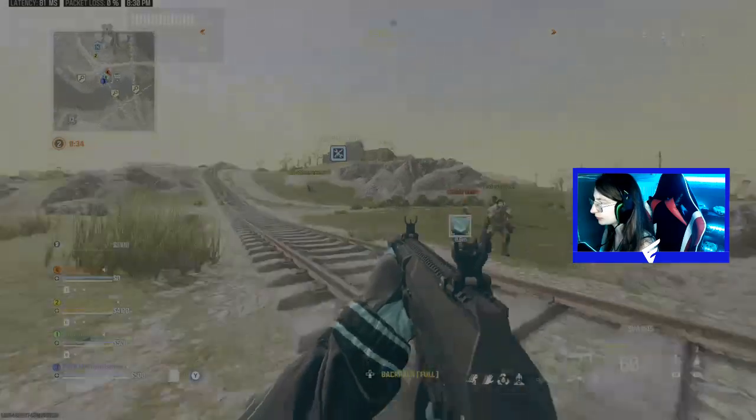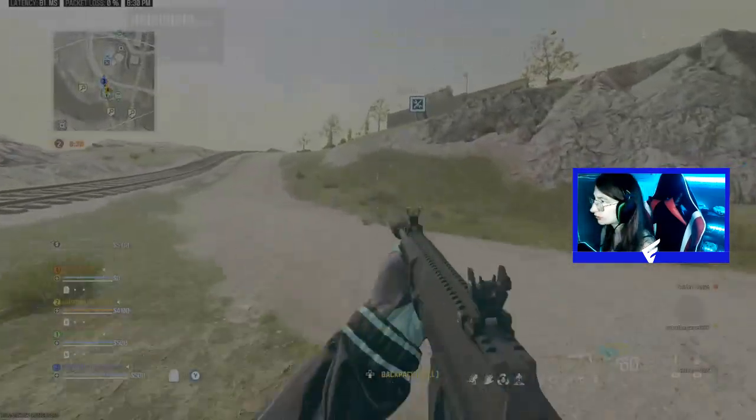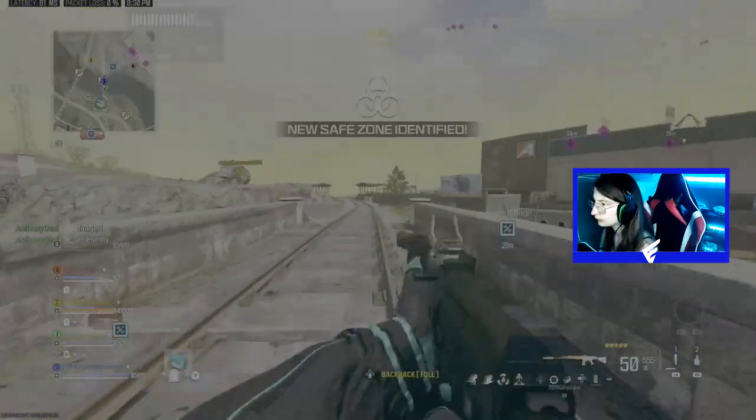Made it to the safe zone. Wait, I can drop you my gun. I have that STG if you want. You want? The STG, in the safe zone.